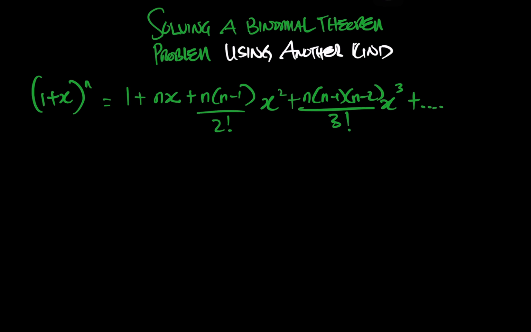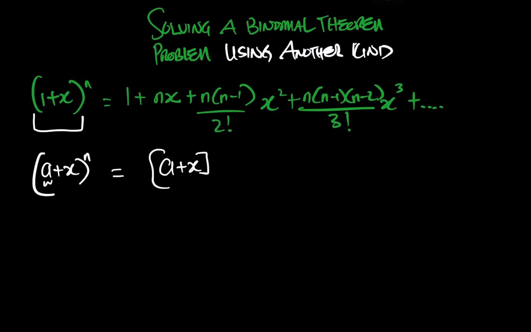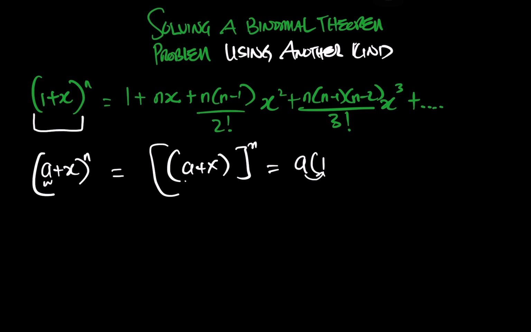Now if we are being asked to follow this kind, and we are given something like (a + x)^n, then we need to make this one 1. To do that, we need to factor. We need to have the inside first and then the main outside. So we factor out the inside by a. We bring a out, and we have 1 here, because a multiplied by 1 gives you back the a.